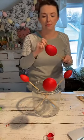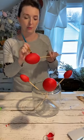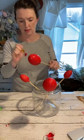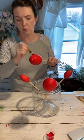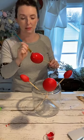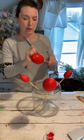Imagine if we did not put these on sticks. This would be a little bit difficult. Hopefully this will be good enough. Hopefully. Where'd you get your brush? I don't know. I do not know, honestly, y'all, where the brush came from.